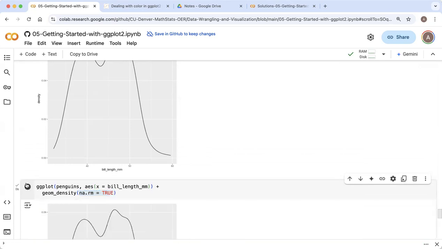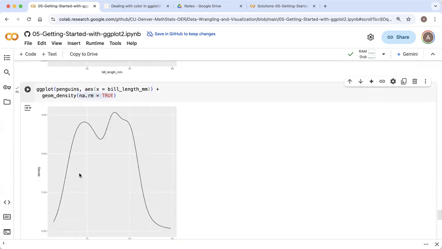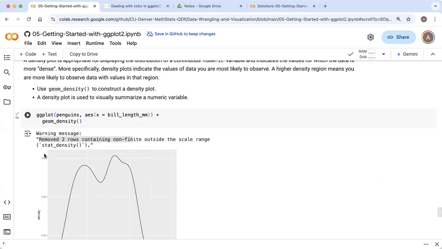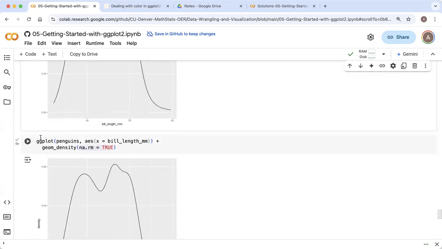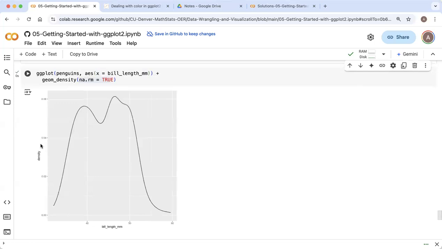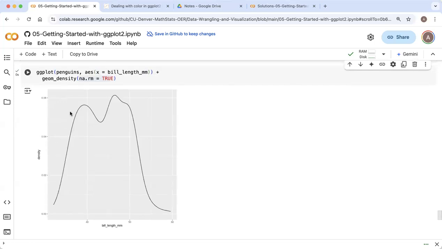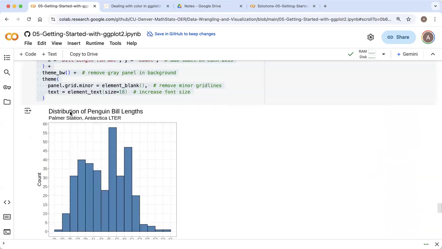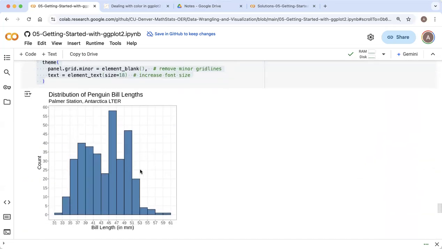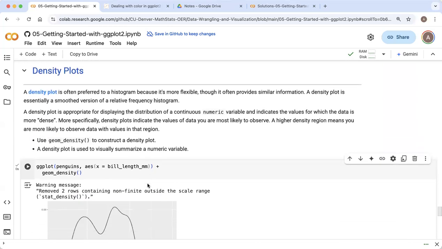That's going to ignore those missing values when we create the plot. We get the exact same plot, we just don't get that warning message. And there's our density plot. That is a continuous version of the histogram that we were looking at above.